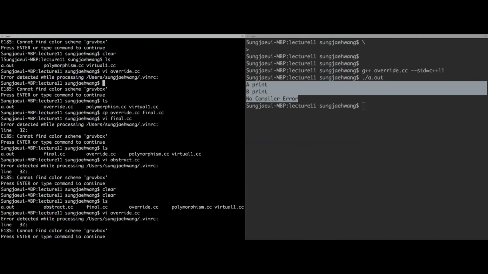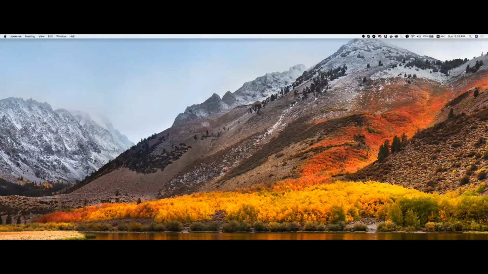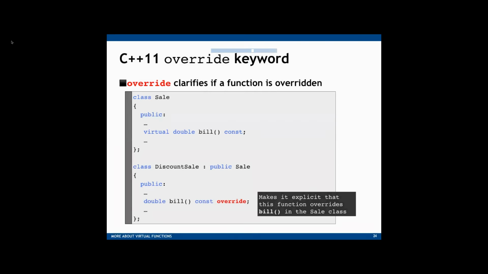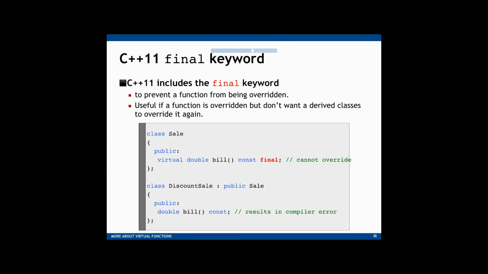Let's go back to the slides. Now let me introduce another keyword, which is final. In some cases, you might not want a derived class to override the base class's virtual functions.